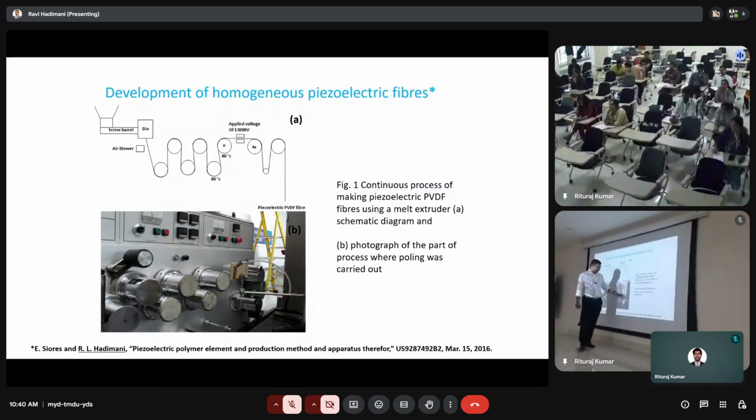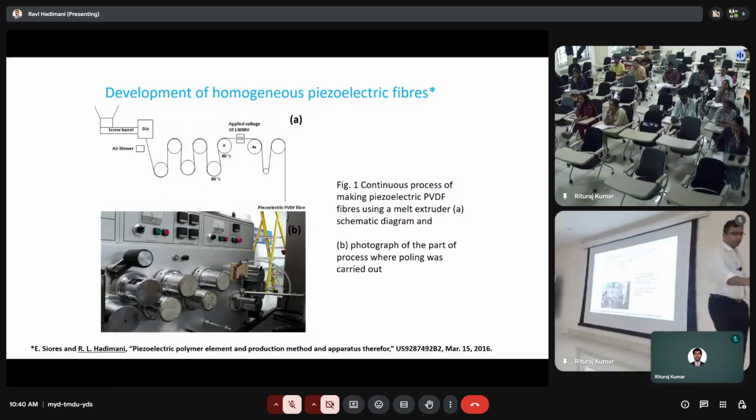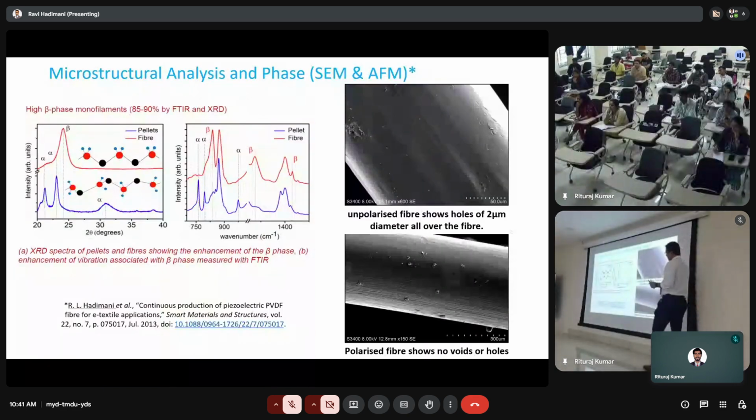Okay, and then the fiber that comes out is somewhat thick. It's about 1 millimeter thick, but you can change the setup. Again, this was an old extruder that was used for other polymers. We got another new extruder that was able to make 0.1 millimeter. Now we characterized those polymers, and we looked at alpha and beta phase in an FTIR.